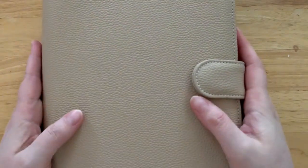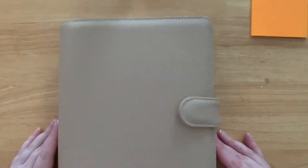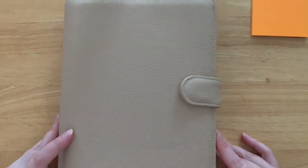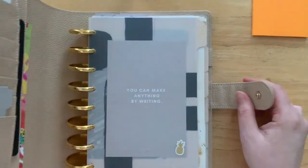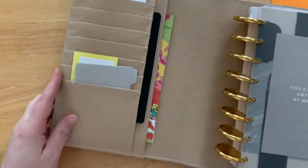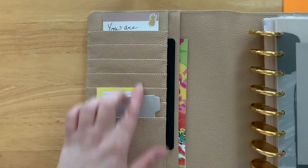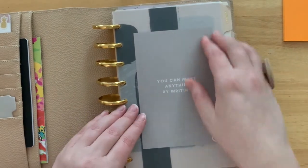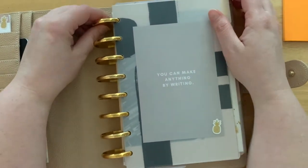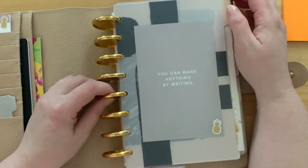That is the Cloth and Paper nude pebbled texture cover. This is without rings, so these are for my Levenger discs. And that is a half page, so nothing's really changed in there. I did pull the private notebook out. You're going to see a lot of Cloth and Paper. The gold discs are from Cloth and Paper. Everything in there is from Cloth and Paper. I did screw up the cover for this by accidentally putting a pocket in the wrong place.